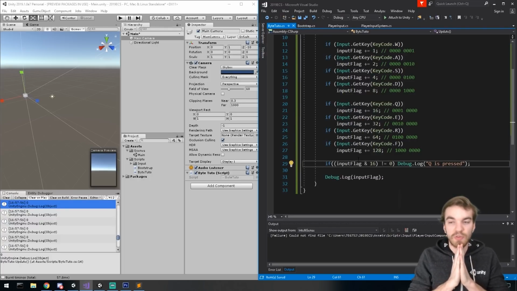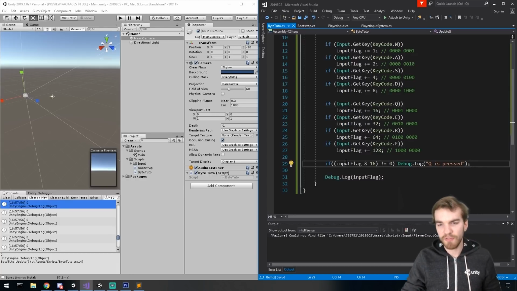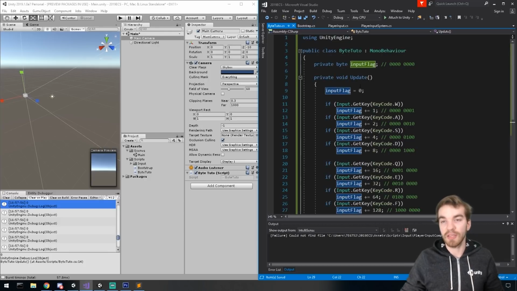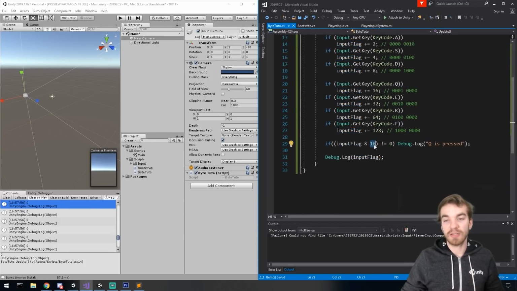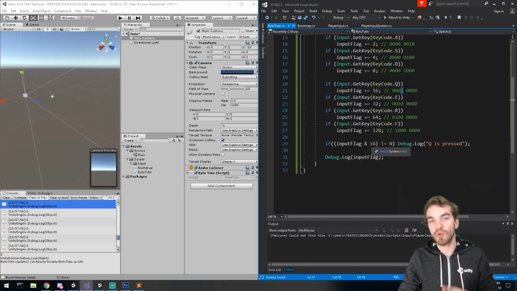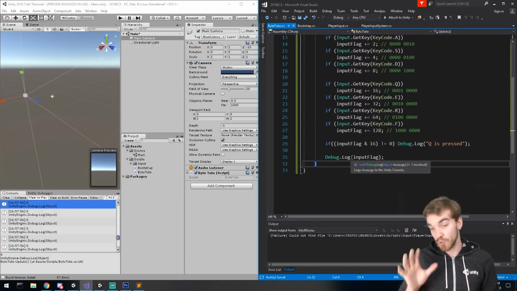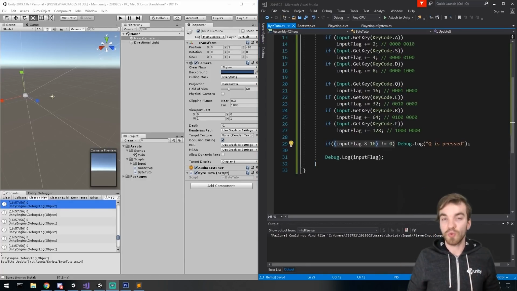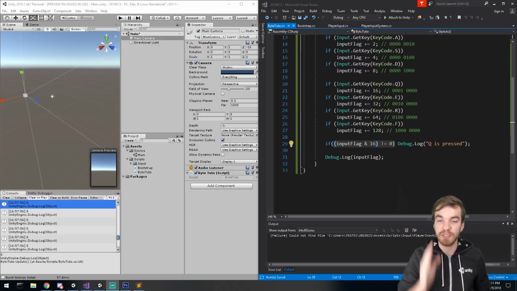Right here is the piece of code you need if you want to test a single condition. So if, then you take your flag number, your byte in this case, the one you've been filling in, and you test against the number you want to test, the bit you want to test. Now this is 16 in this case because we know that 16 is the 5th bit. It's not really clear right now. We're going to make this better in a moment, but this is the if statement you want to have if you want to check for a very specific bit.